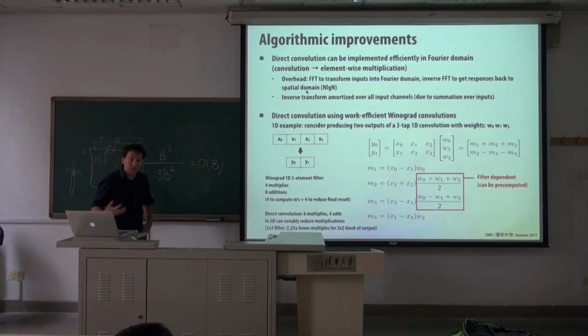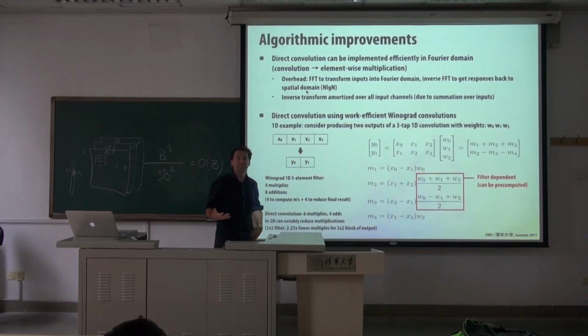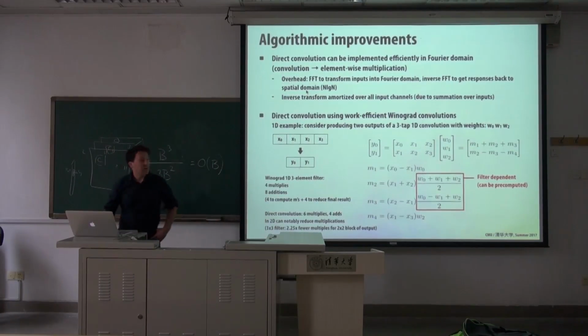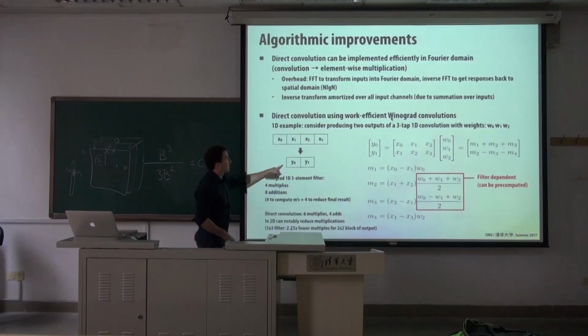those of you that are familiar with signal processing know that convolution can be performed efficiently in the Fourier domain. So some implementations of these convolutional layers transform the input into the Fourier domain, do the convolution there, and transform it back. Another popular way of implementing the convolution is similar to a fast Fourier transform idea, and it's called a Winograd convolution. So here, let's think about if it was a 1D problem.